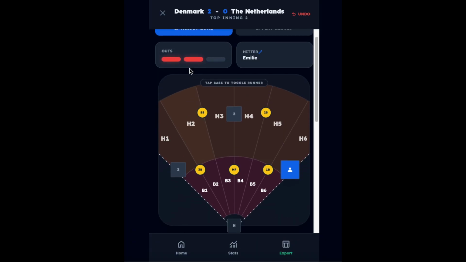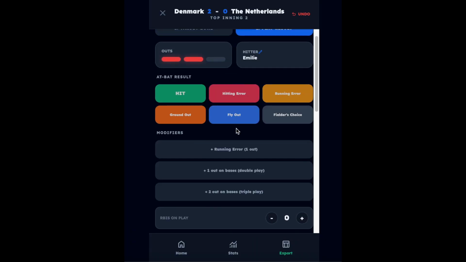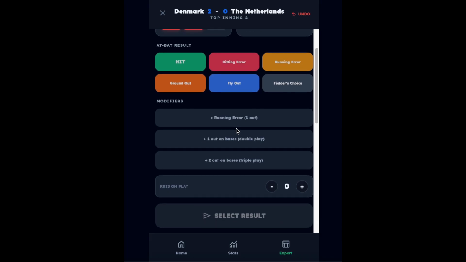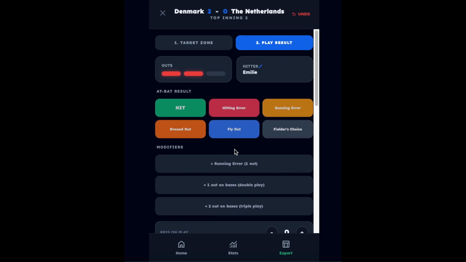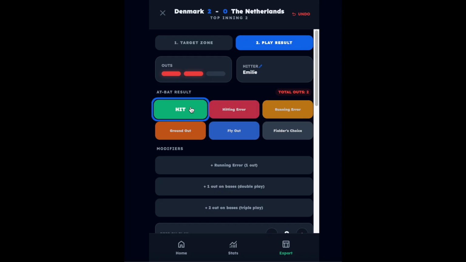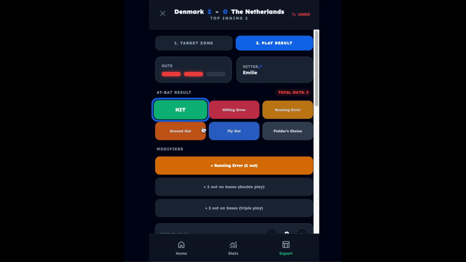Let's say we got Amelia hitting. She's hitting here. Is there anything we're missing? Yeah. So she actually makes a hit, but unfortunately, Daniel reaches second base, but then after reaching, he takes the next base. He tries to go for third base, but he's then tagged out for the last out. But we want to record a hit for Emilia because she did manage to get herself on base and she moved the runner 1 base.